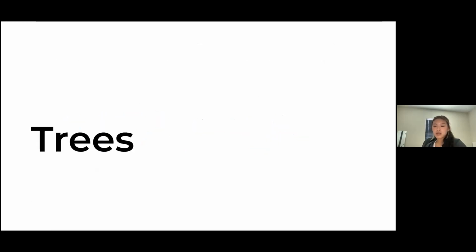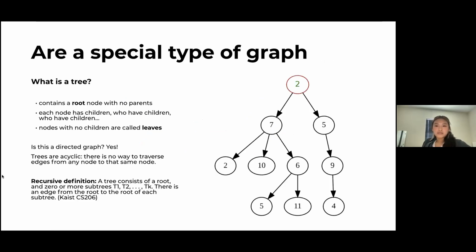Let's talk about a specific type of graph, which is a tree. So a tree is just a root node that has children. We can recursively define this as a root node where each child of the tree is also a tree. So each subtree is a tree.